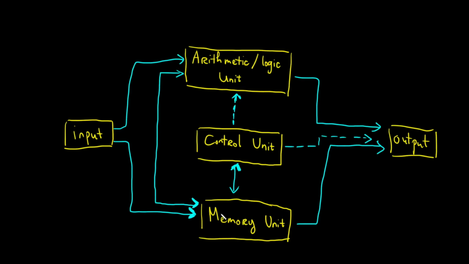So what is this ugly thing? I have so many things in so many boxes. So this is a basic computer architecture. Shoot, sorry for my bad handwriting. Okay, this is the basic computer architecture.